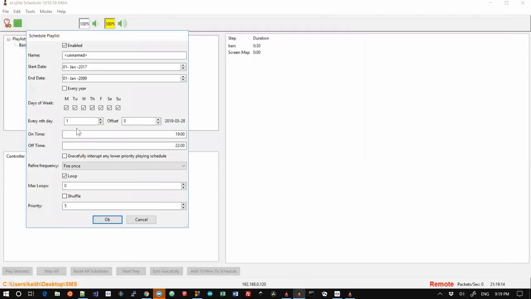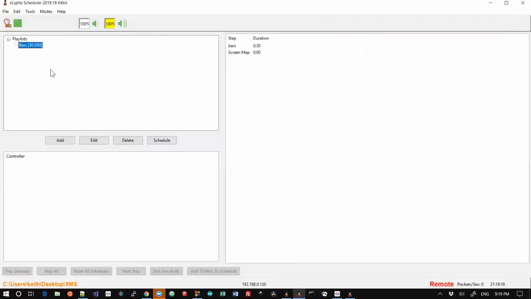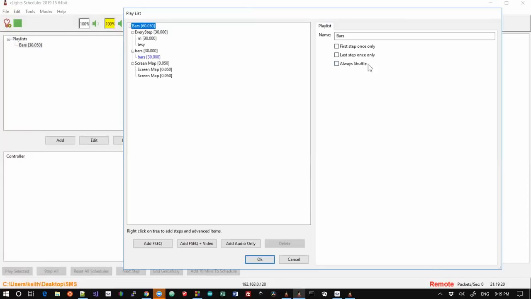So when you come up here and schedule it, you would come in here and say, I want to shuffle this playlist. The Always Shuffle checkbox up here is really designed, and it will override the schedule. So if you uncheck the shuffle in the schedule, but you've checked it inside the playlist, it's still going to shuffle because it says always shuffle, which means you can't say, oh, I didn't really mean that. If you don't want it to shuffle always, then don't check this checkbox.